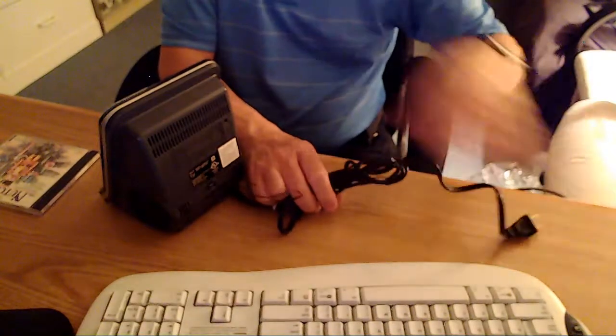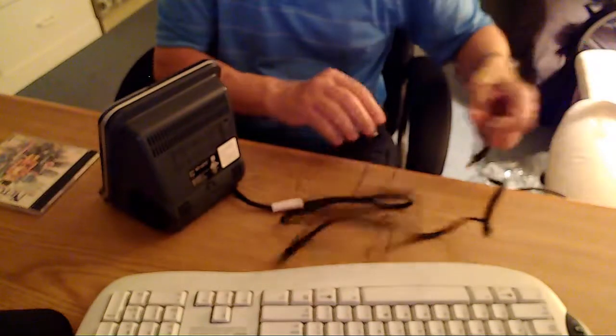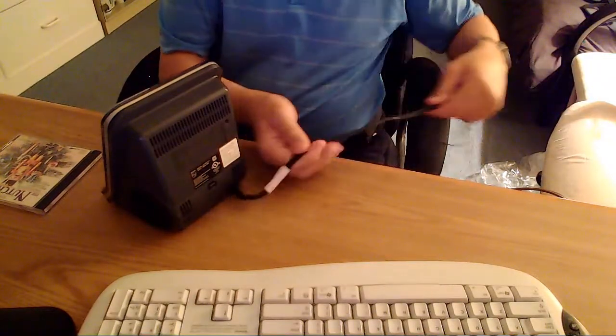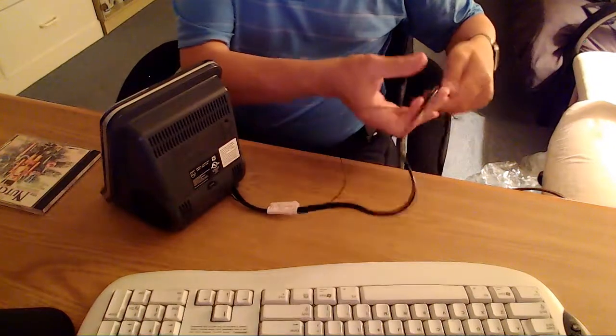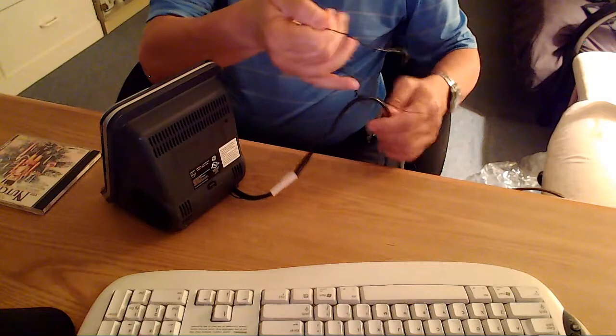You've got to bear with me on the controls here because I'm not too familiar with how it works — all the settings — but I will play around with it to get it to work, just to show you. In case those who are not familiar with this, they're probably wondering what this little wire is — it's an antenna. Again, I bought this at the thrift store.